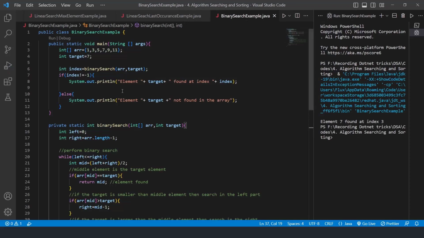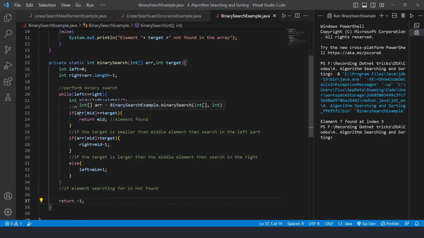Okay, things to talk about here. You already saw that we have divided it with 3 conditions. If the middle element is that element, then the element is directly found. If the element is smaller than the middle element, then you have to search in the left sub array. The left part is already defined, starting from 0. Then you have to update the right, because for that sub array right will be updated to mid minus 1. And in the else part, if it is in the right side, then you have to update the starting part, that is the left, and the end is going to remain the same.